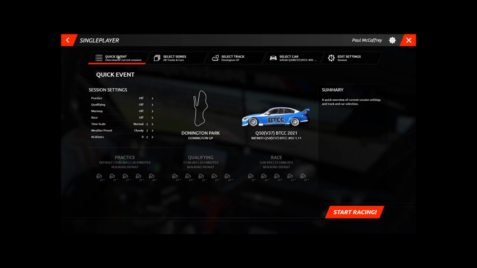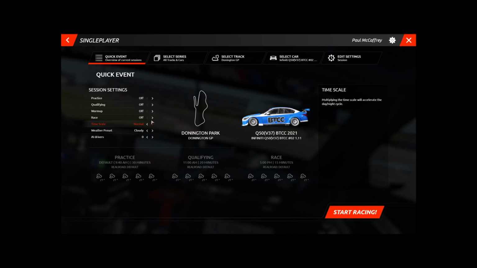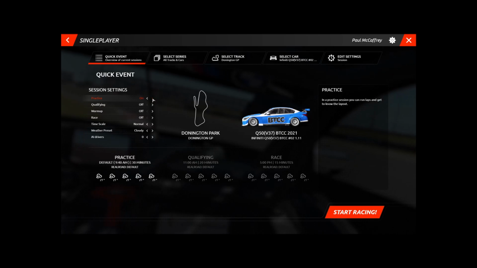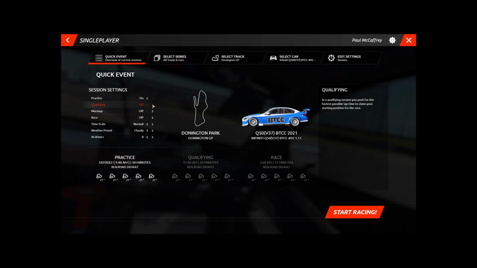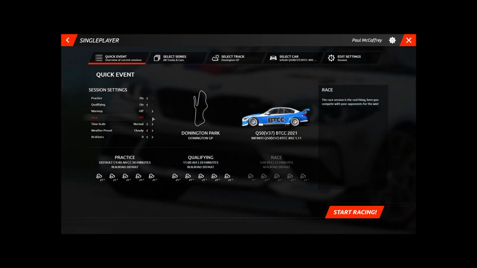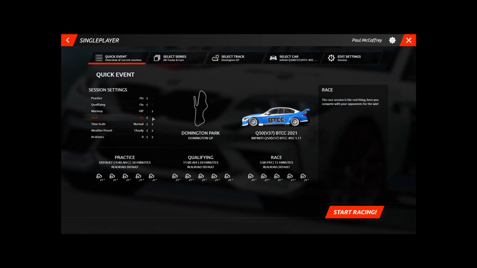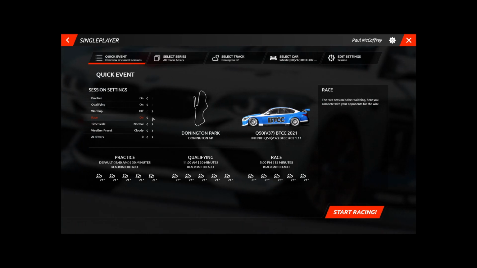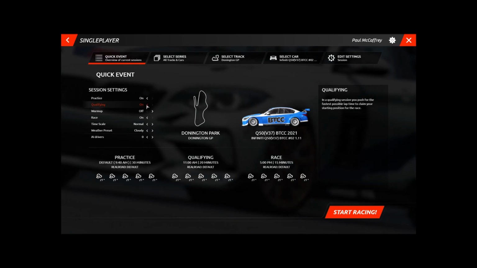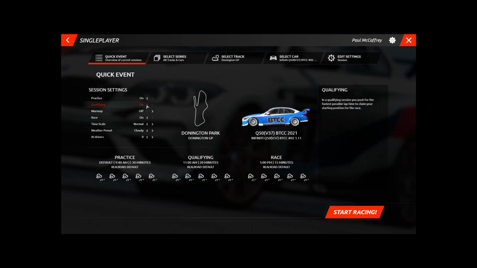First of all, we've got quick event here, and this is where you can choose your sessions, so qualifying, practice or race. Now, it must be noted here, this is very important, you can choose to add AI in a practice session if you just want to have one of those, or you can choose to choose your specific AI in a qualifying session. You cannot choose to add any AI in a race session. So if you do want to have a full-on race with different classes of AI cars, you need at least qualifying or practice on as well. You need to have those sessions running, so you add them in that session and then they're all added when you go to the race.